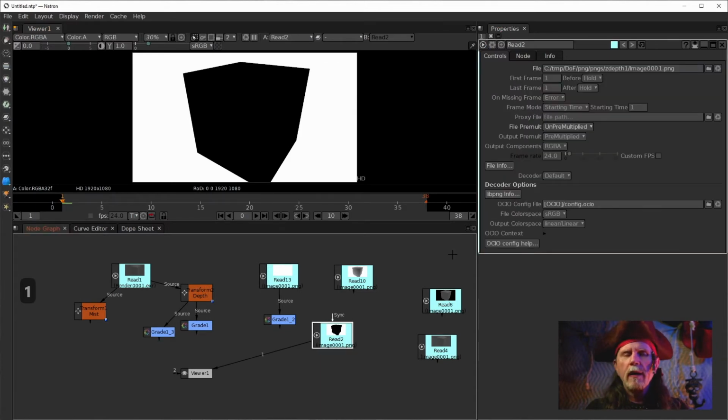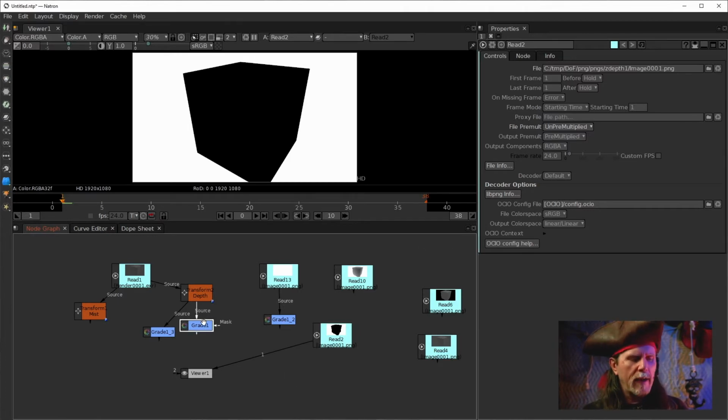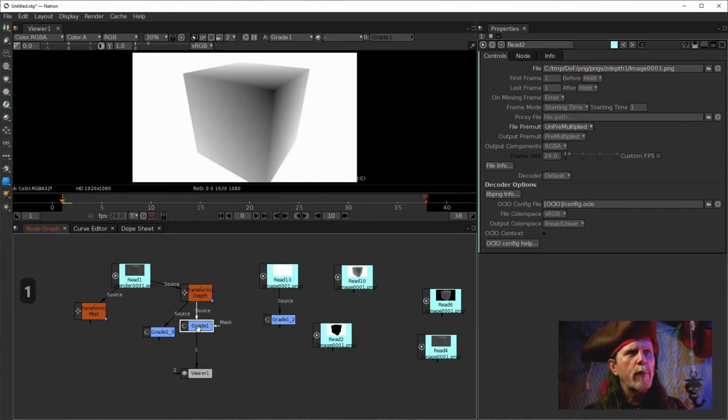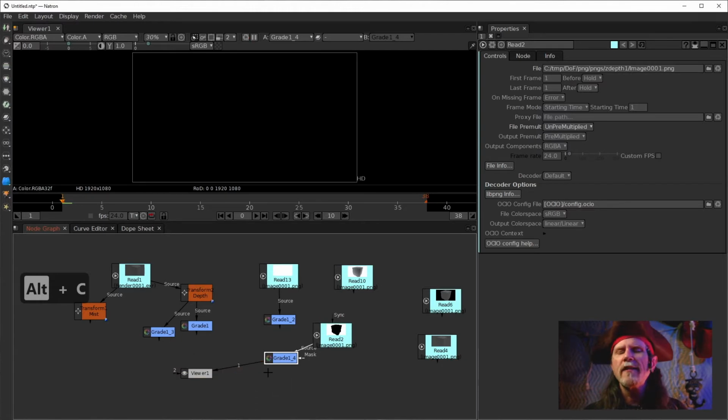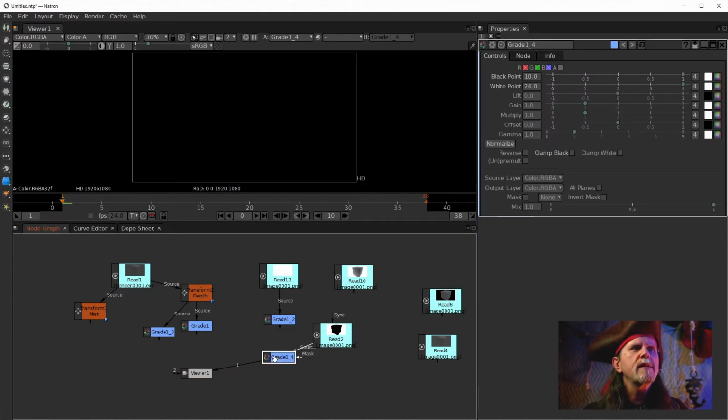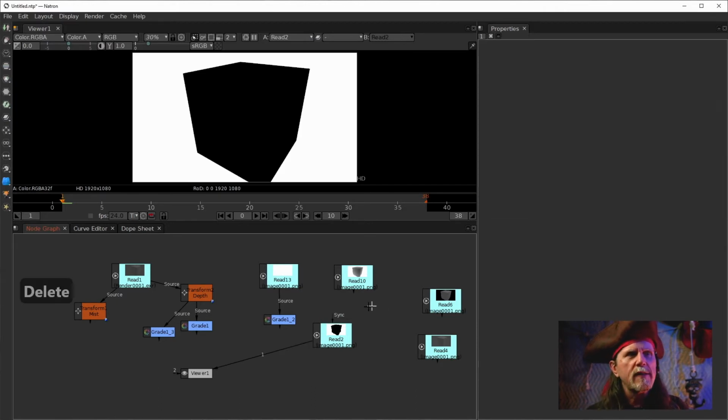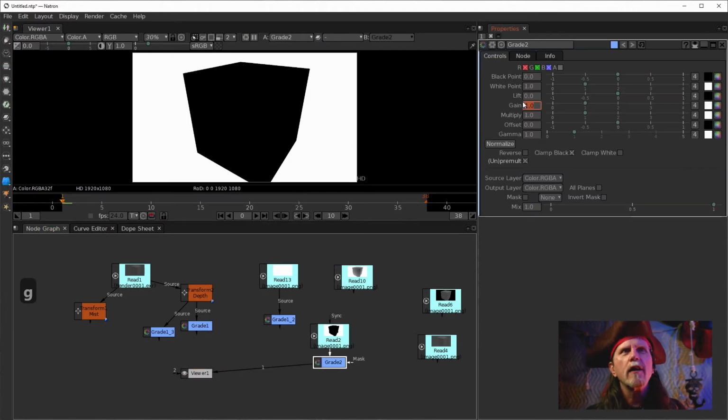All right. So this tells us that if we take this grade here and apply the same grade to that, maybe we should wind up with something similar, right? Nope, it's not working. Why isn't it working? Well, because the problem is that this still is 0 to 1. There is all that same information here. Actually, I just deleted my grade node and I didn't want to, but that's okay.